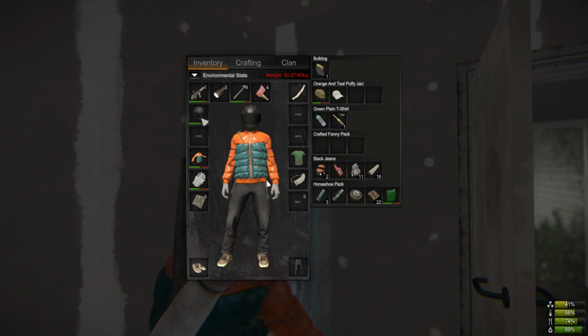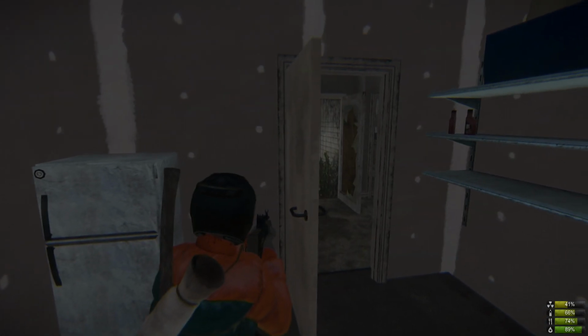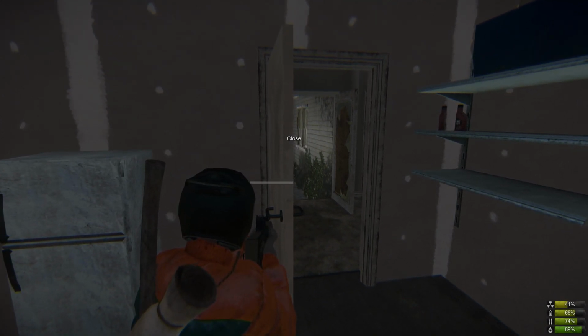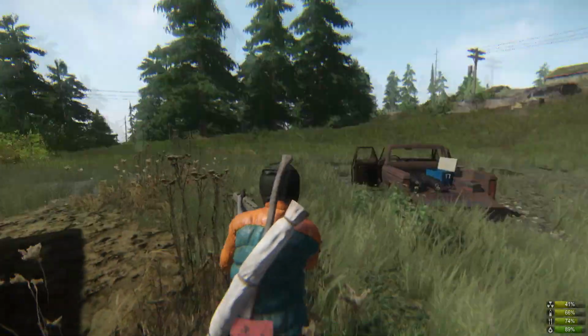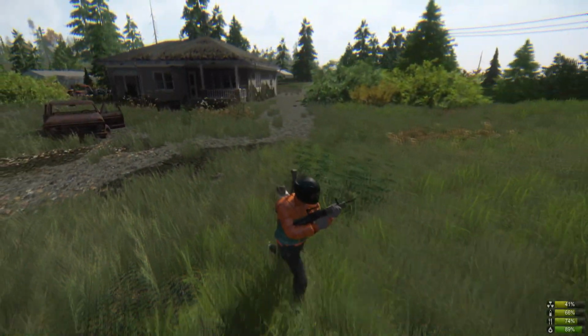We want to put on this helmet now because the helmet's giving us 25% head protection. And when you're in a situation like this, you need to run. Let him expose himself.